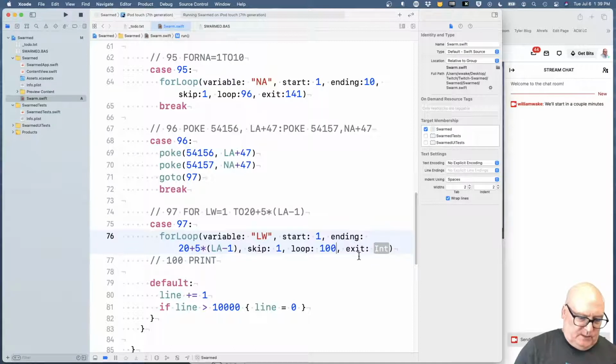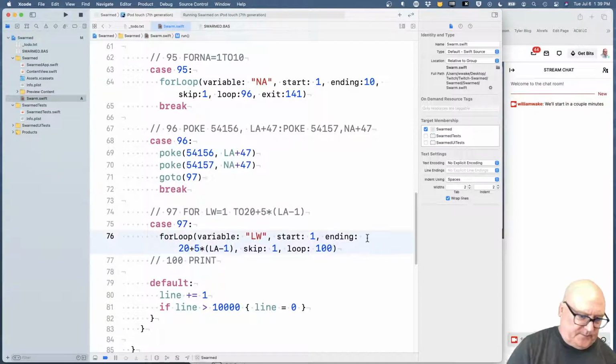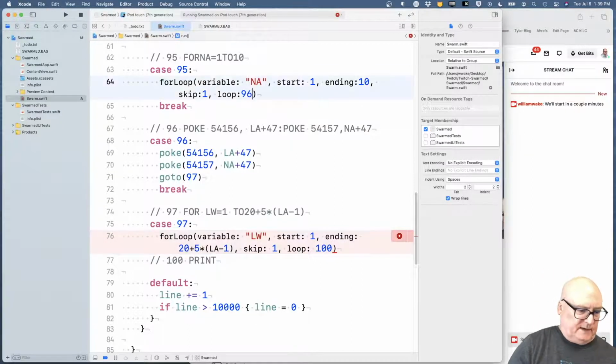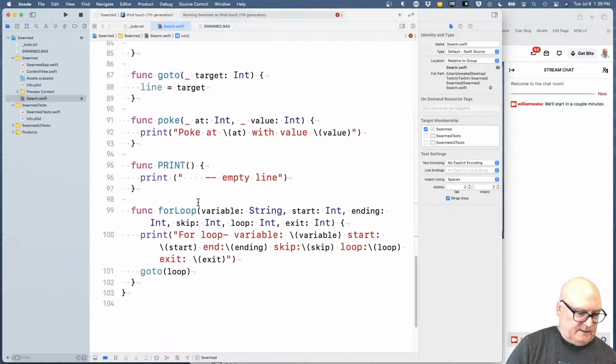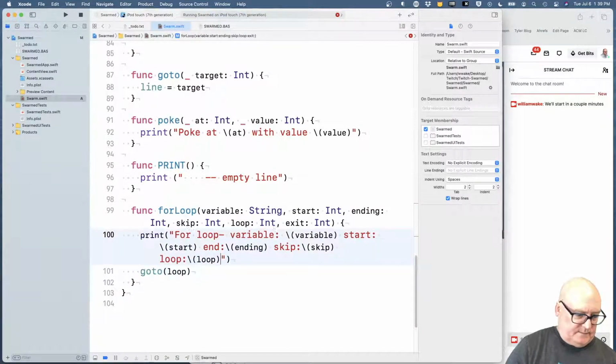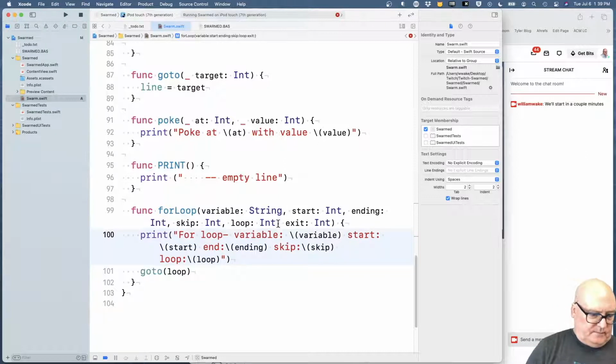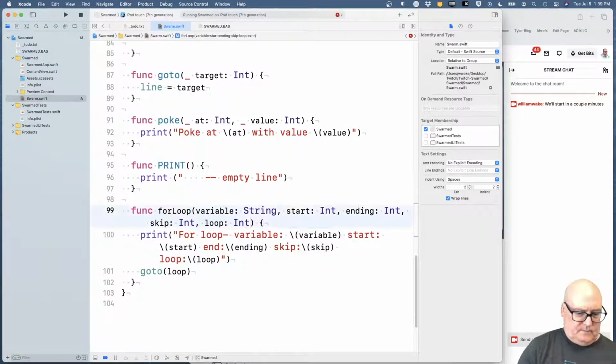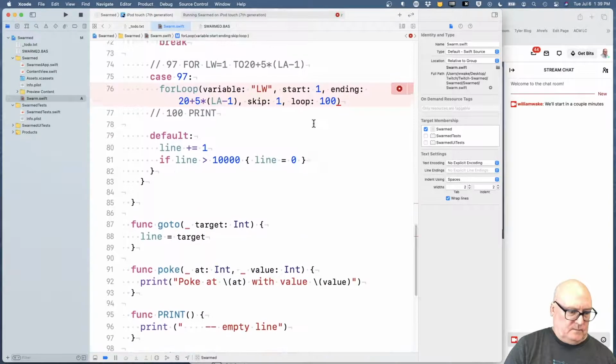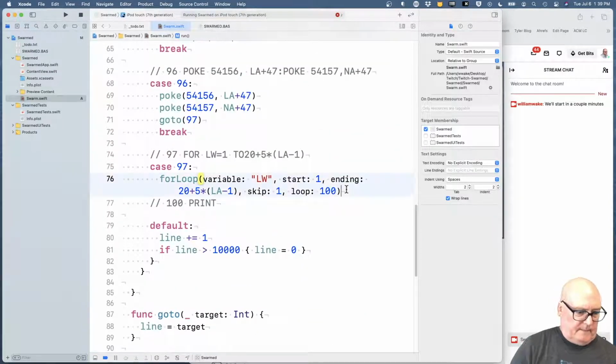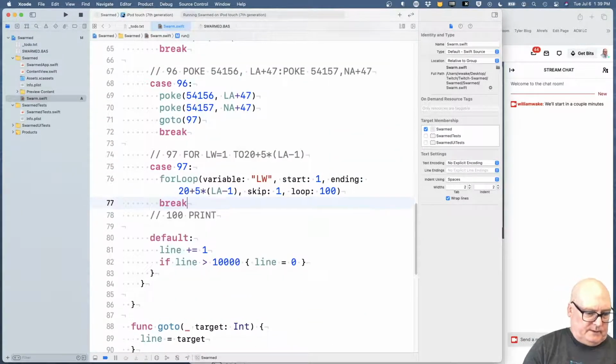You don't really know that at this point. Yeah, I don't think that belongs on there, because you legally could have lots of different exits. So we'll take this off. Okay. And break.